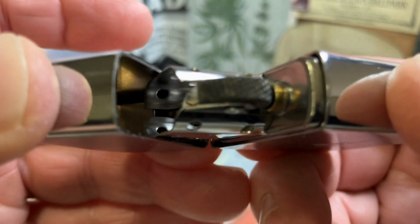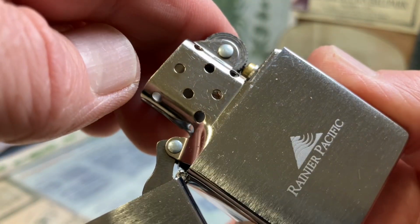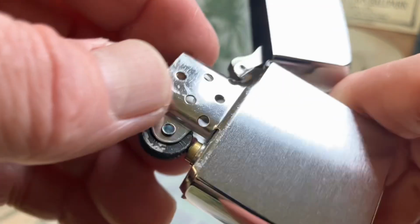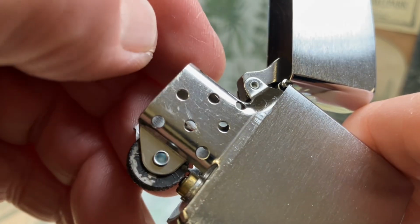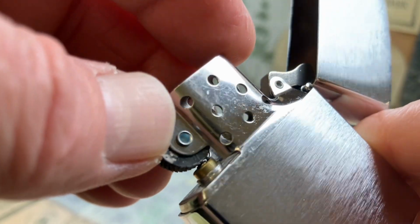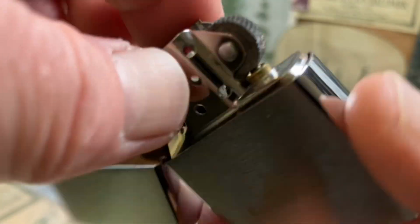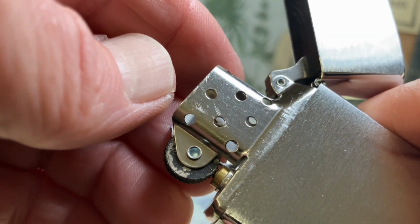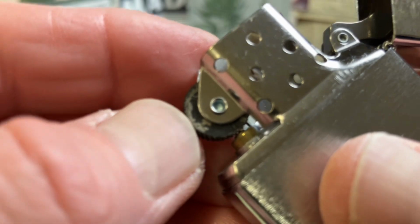I'm going to try to be very careful here because I don't want to scratch up this insert any more than I have to. But you can see that there aren't a lot of scratches on it. The windscreen may have some scuffs, minor wear, stuff like that. May even have a little bit of a sweep there, and that's what I'm trying to avoid. I have to take a look when I post the pictures with the listing that I note that. I'm not sure if the pictures really accentuated that possible damage or minor damage, whatever you would call it, but there also appears to be some residue or something here on the file wheel.